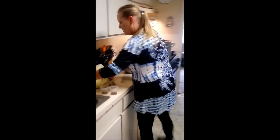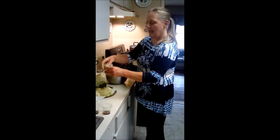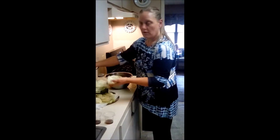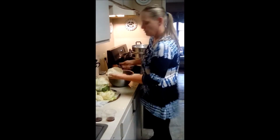Now, I have my cabbage leaves already. I did not show you the step. What I do is I fill up a pot just over the cabbage. Then I put the cabbage in there whole. And as the leaves start to break off, then I take them. So they're soft and pliable, like you would do with any kind of stuffed grape leaves or stuffed cabbage rolls.